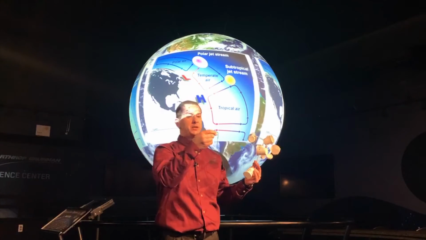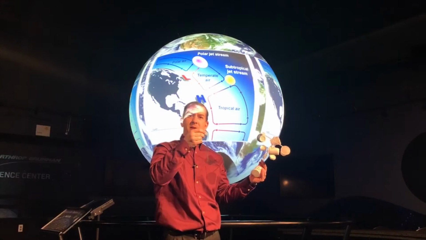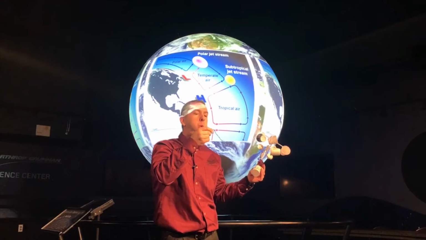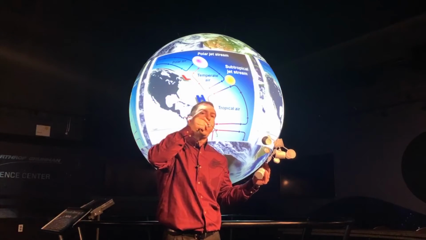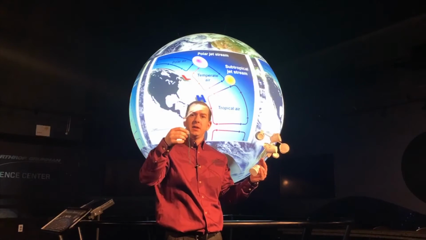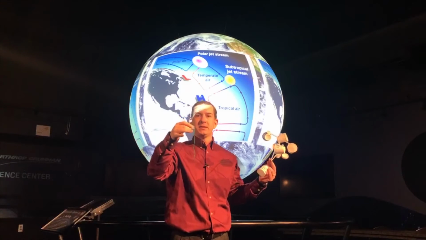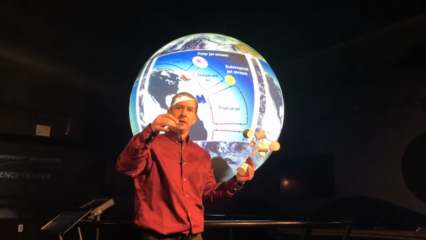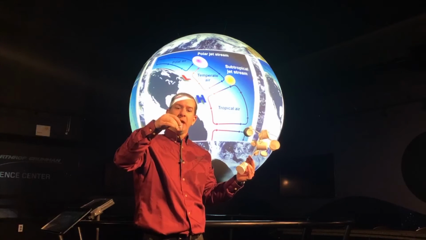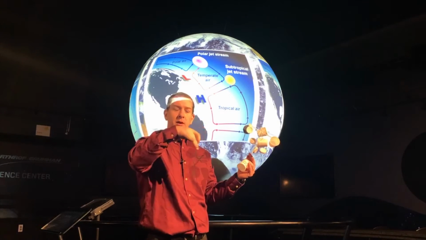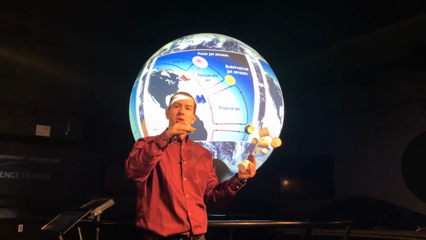Now it doesn't look like much, but watch this. Not only does it show me direction, but the angle at which this string flies kind of tells me how fast the wind is going too. This reminds me of a windsock that you might see at an airport, that little tube that captures the wind. How high or how far up it flies tells me basically how strong the wind is.